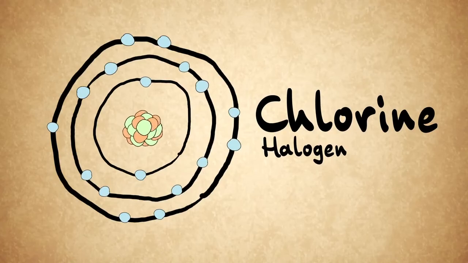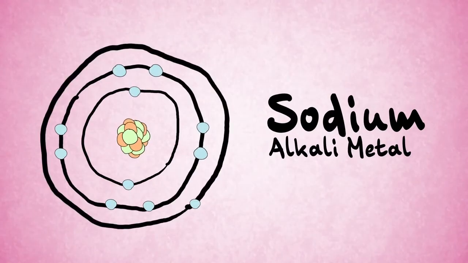This stuff, despite its deliciousness, as I mentioned previously, is made up of 2 really nasty chemicals, sodium and chlorine. Chlorine is what we call a halogen, which is an element that only needs 1 electron to fulfill its octet, and sodium is an alkali metal, which means that it only has 1 electron in its octet. So chlorine and sodium are so close to being satisfied that they will happily destroy anything in their path in order to fulfill their octet.